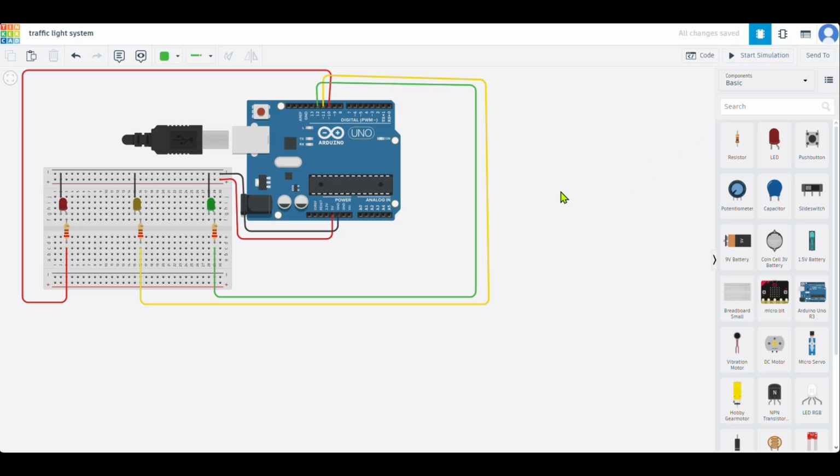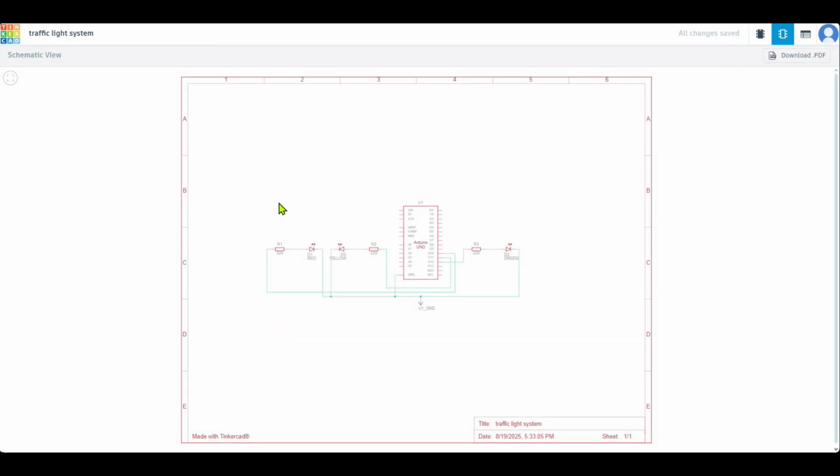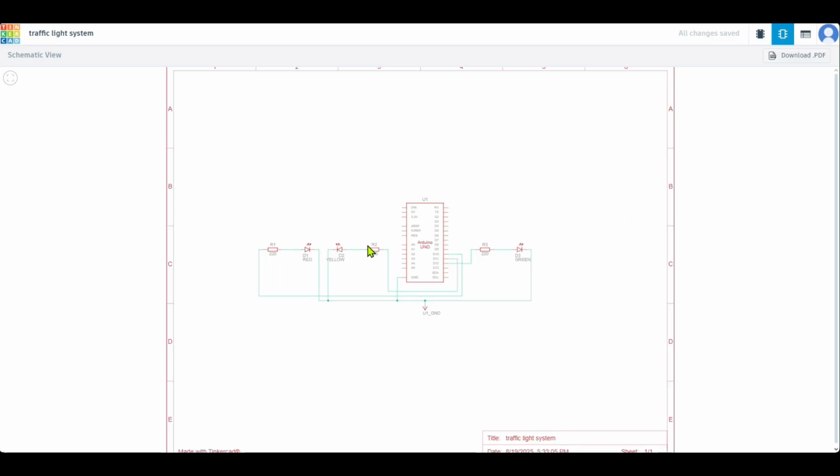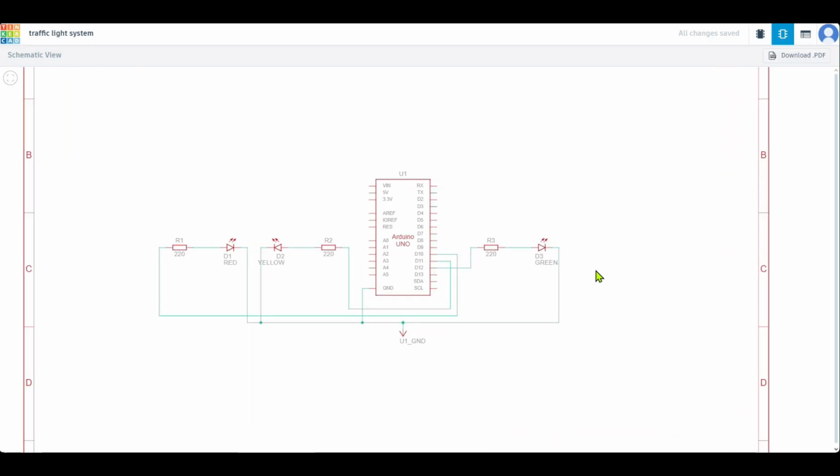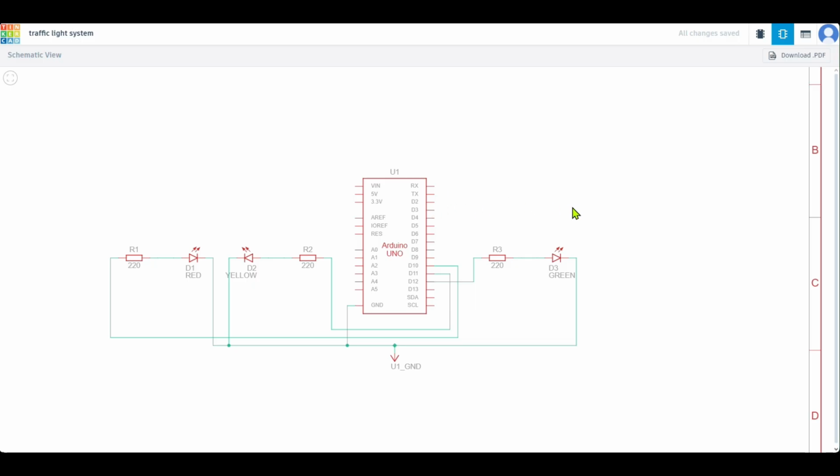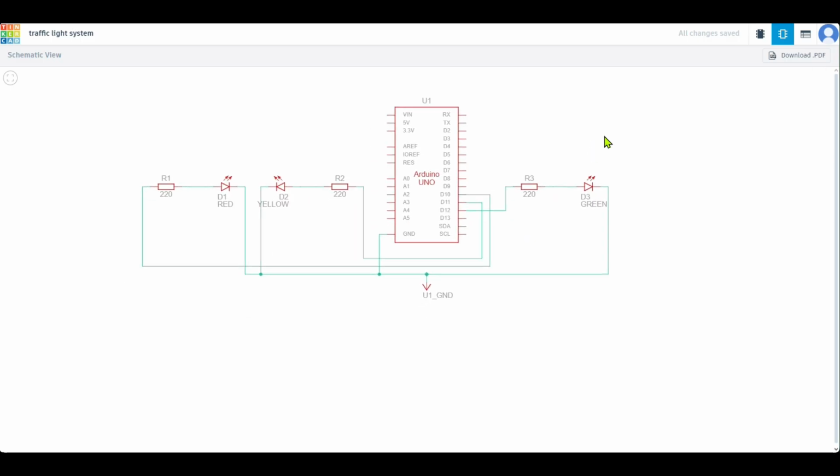Now I'm going to explain the schematic view, the schematic diagram. Actually, I love Tinkercad because of these facilities, that it allows us to view the schematic diagram, how we are connecting or building our circuit. So as you can see, pin number 10 is connected to the red pin.